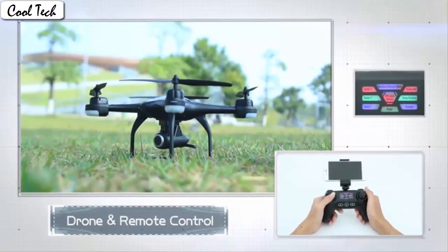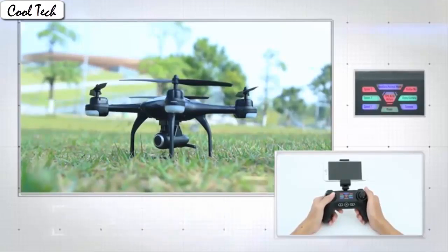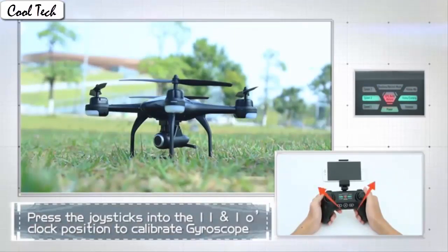The drone automatically takes off and lands with one click. App control have super cool functions. Download the app to control the drone. The drone will fly according to the gravity of the mobile phone.